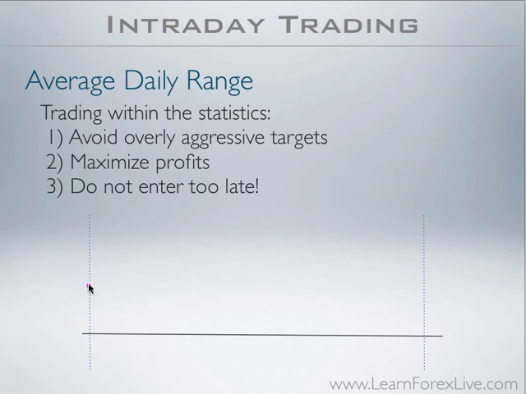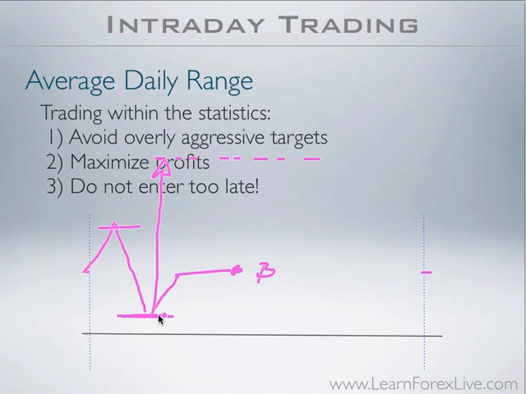Here's the idea. Again, beginning of the day, end of the day, price swings up, swings down. You sit at your trading station and you find your buy entry there. You project that 155 pips to the upside, somewhere in there. What you do is you calculate the current day's range, this being the high for the day, this being the low for the day, and therefore this is the current day's range.